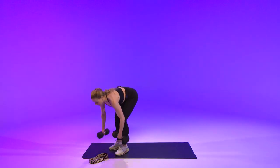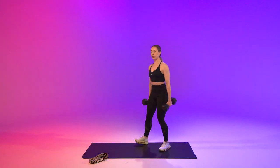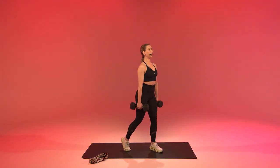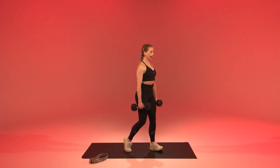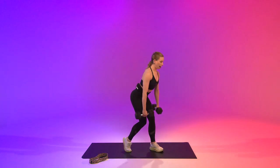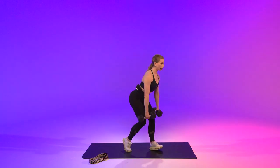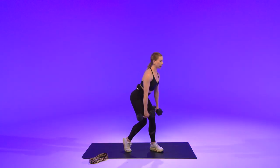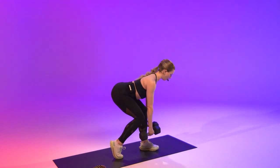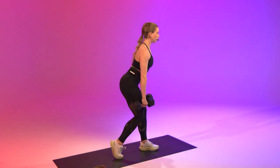All right, grab those weights again. Back to the deadlift. Come into your first leg. So if I'm here, here we go. In three, shoulders back, two, and one. Sit and push. So back is straight. Shoulders are staying connected into the back. I'm not here, right? Keep it open and push.